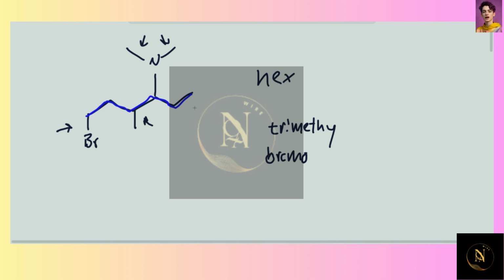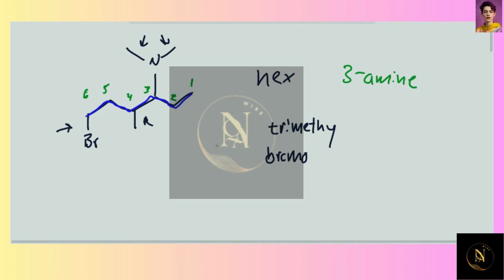Next thing that we can do is number these carbons such that the nitrogen substituent will be attached at the lowest possible number. So we either need to count right to left or left to right. So if we go 1, 2, 3, 4, 5, 6, nitrogen would be attached at this 4th carbon. If we go 1, 2, 3, nitrogen will be attached to the 3rd carbon. So we do want to start numbering from here, 1, 2, 3, because 3 is lower than 4. Great. So since our nitrogen is attached at carbon 3, we know that we have a 3-amine.